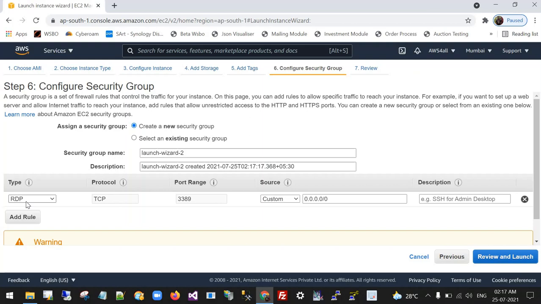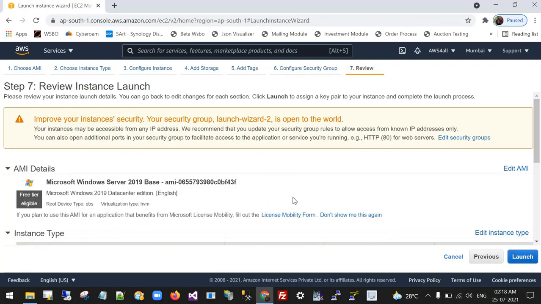If you want any other rules, you can click on add rule. You can add HTTP or HTTPS or SSH or any other protocols. I am leaving the default RDP and clicking on review and launch.